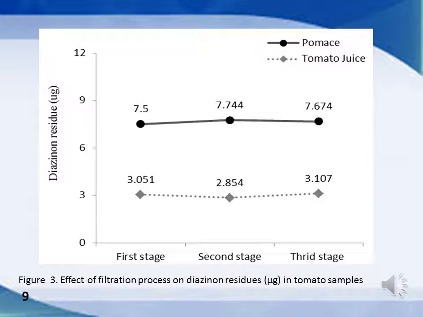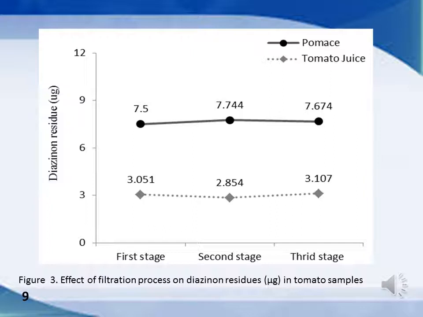The filtration process caused the pesticide to be divided between tomato juice and its pomace. Tomatoes contain 94% water and 6% other materials. In the filtration process, the tomato's skin and seed are considered as pomace. Using this information, the pesticide residue is expected to be divided in the same ratio, 15.66 to 1, between tomato juice and pomace. Our study observations showed that this assumption is entirely consistent with the facts.